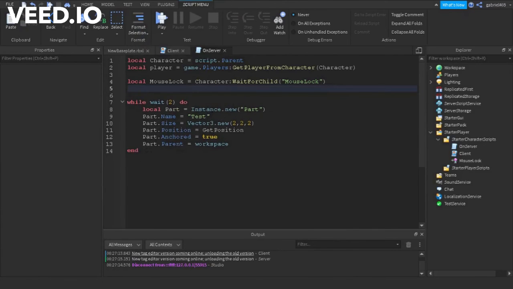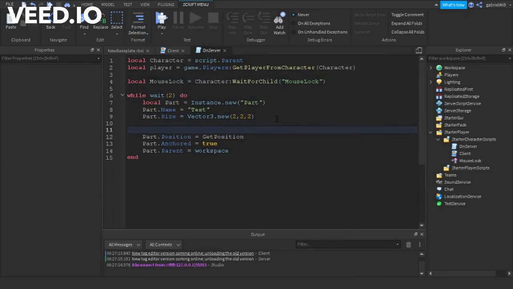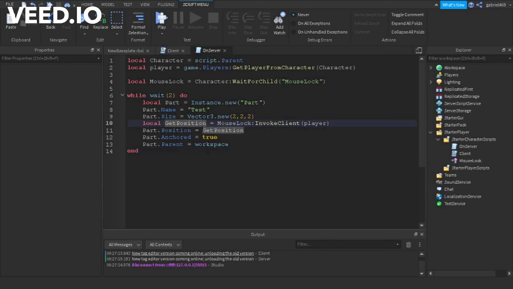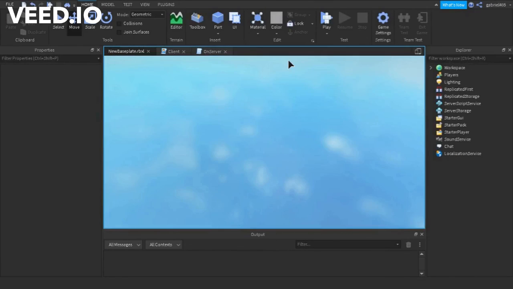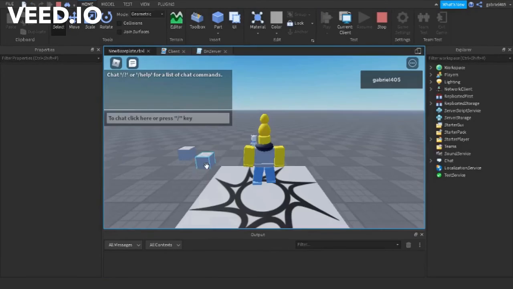Oh, maybe we're supposed to update the position. Alright, there's my mistake. You're supposed to update the position. We only called the position once. And when the game starts, you know, the position is probably random because your character's still spawning in. So yeah, that's what I did wrong, guys. I forgot to add it inside of the actual calling script because we have to update the position. So now it should work. My bad, guys. That is very disappointing that I just found that out.